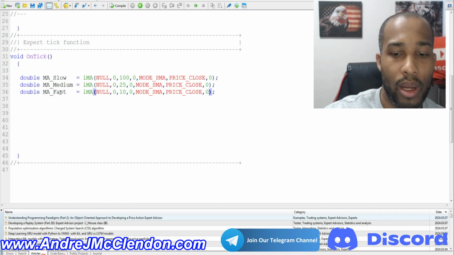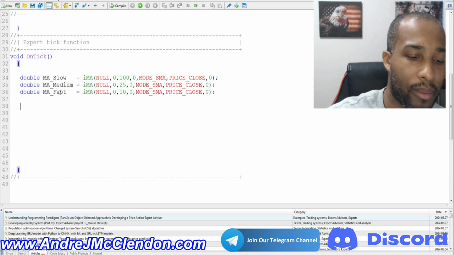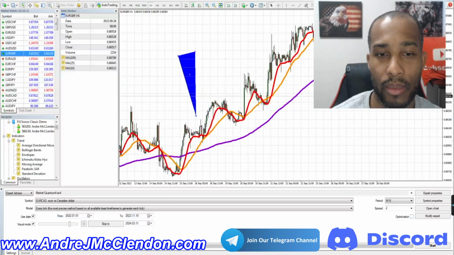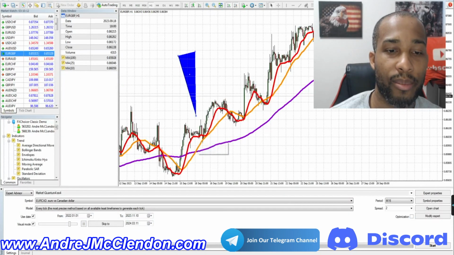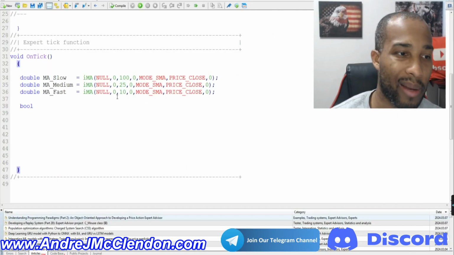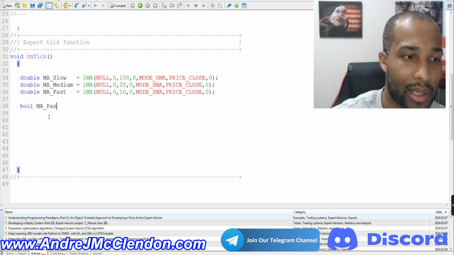And we're going to create a bool. And we're going to be looking for this setup here, where the fast is above the medium and the slow is under all of them. Okay. Once we get that pattern, so we're going to be like this moving average pass.